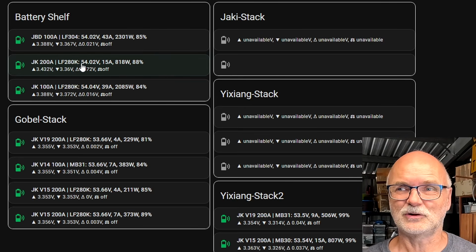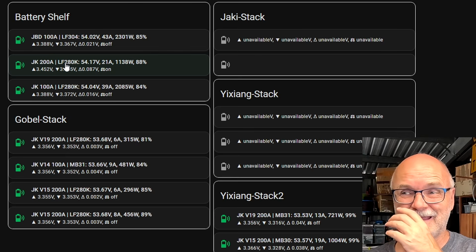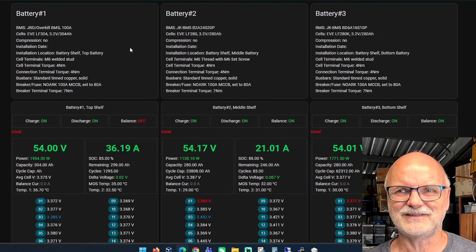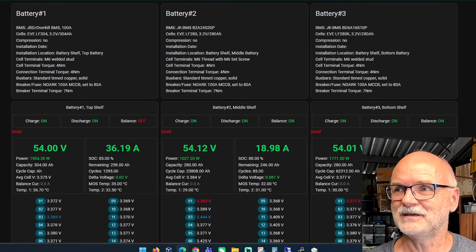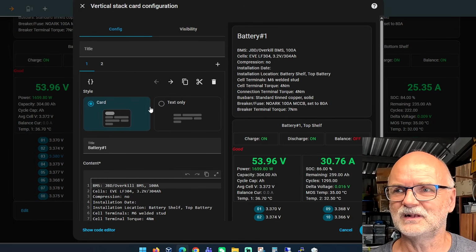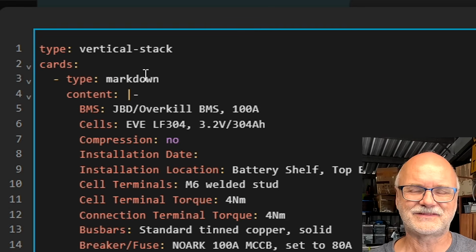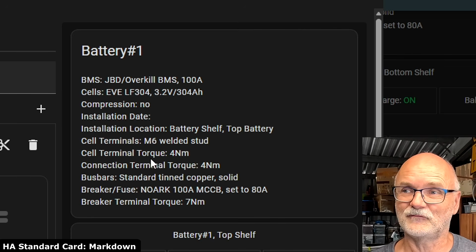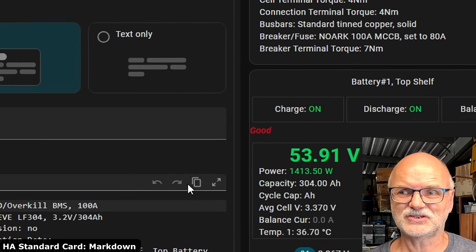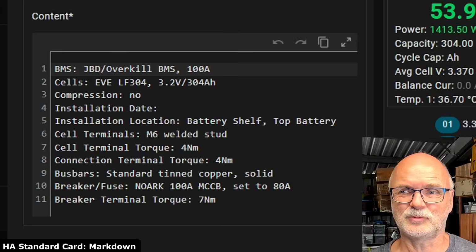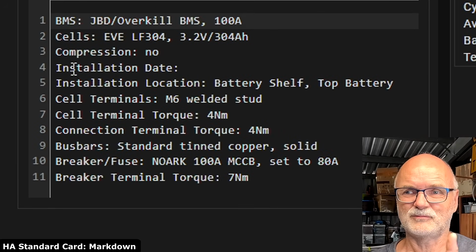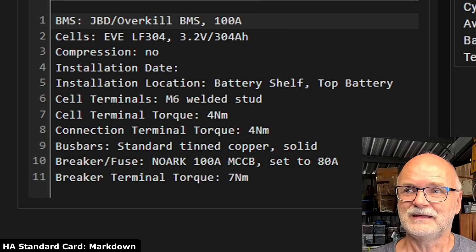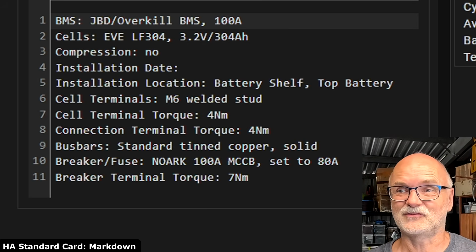So, and from here I can also click on the battery shelf. I haven't done this for any of the other batteries because it's so much work. It goes into a bit of a database situation, and this up here, I think this is only a text field, what is called Markdown. It's the Markdown card. And the Markdown card is basically the top part of this view. Yeah, and it is just text. You get a text field down here and you put all the information like compression, installation, dates, torques, and all the information you want. And it displays this as text. That is all it does.